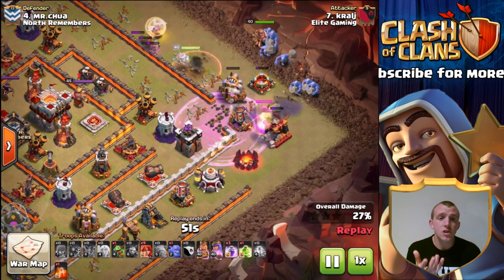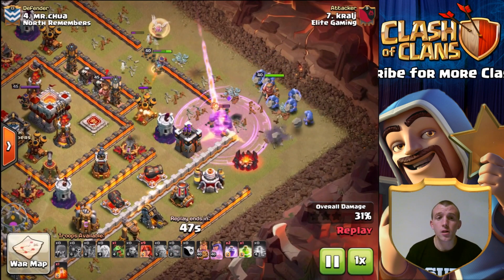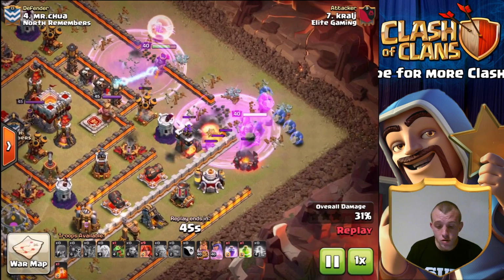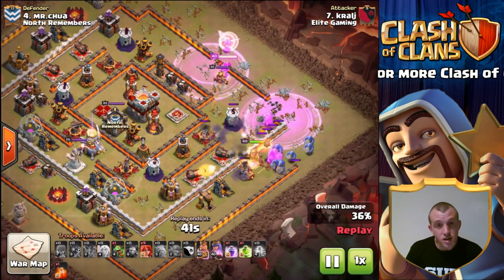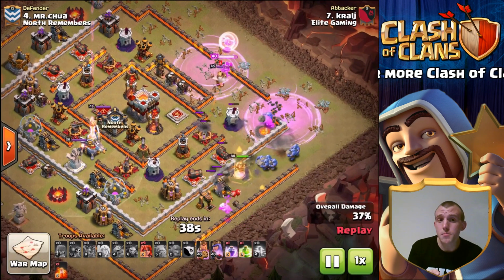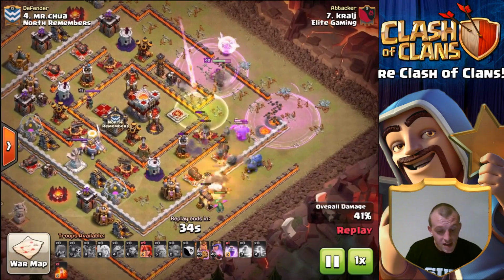If you're using a Rage Spell to push the troops in, put that in with the Wall Breakers as well, because if you get a Wall Breaker fail, you can very easily not set up the funnel. So the bowlers there, brilliant stuff again with that Rage Spell in order to take out lots of the defenses here. There's that jump spell.